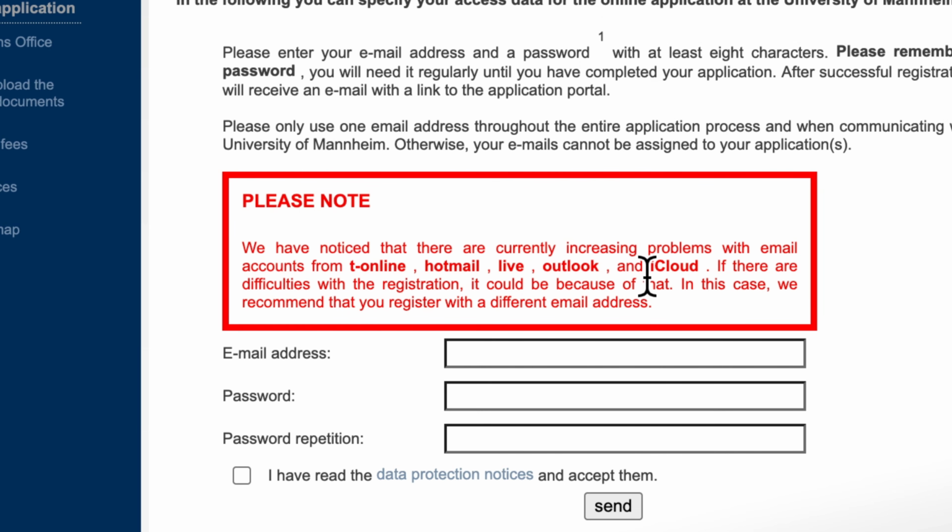You can use Gmail, Yahoo Mail, or any other mail that is not in these 5. Is that 5? Yeah, 5 that have been listed that people are having problems with. Create an email, create a password, repeat that password, accept the terms and conditions, and click send, and then you can continue. You can then start making your application.